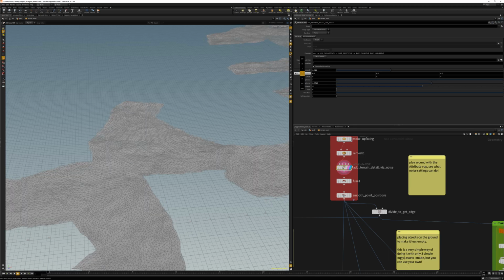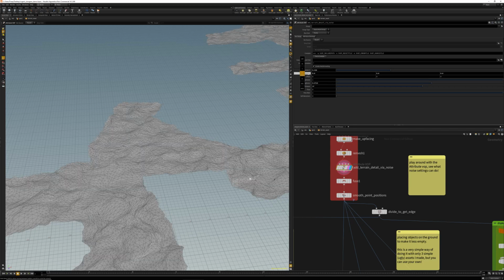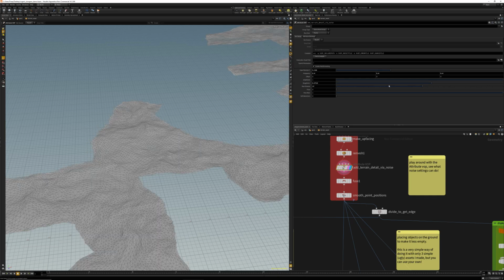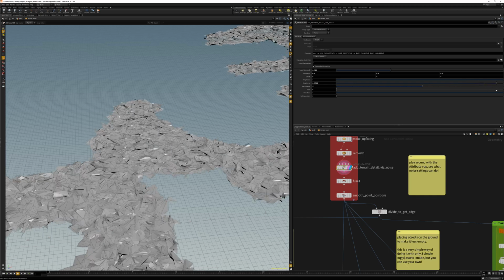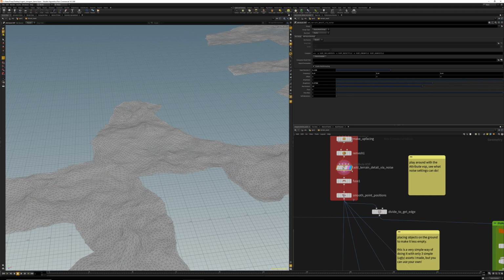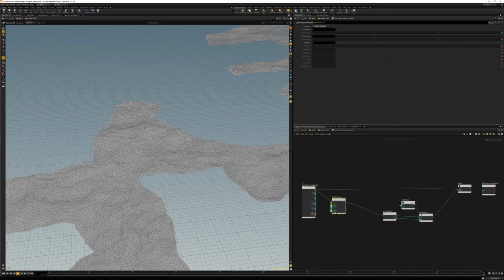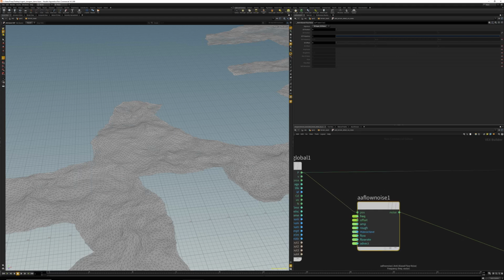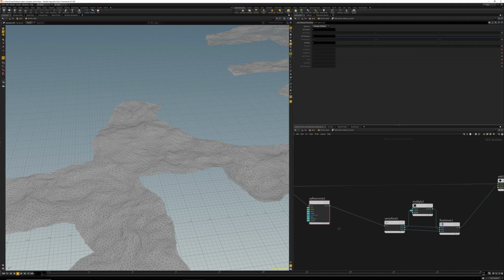Is it like a very smooth sort of frequency, or is it very high frequency noise? You can play around with these numbers the way you want. You can make it all kinds of noises. But basically what this does is we take the position, we feed it into a noise function, and then we've exposed, by middle mouse button clicking here, we can click promote parameter. We can expose these parameters.